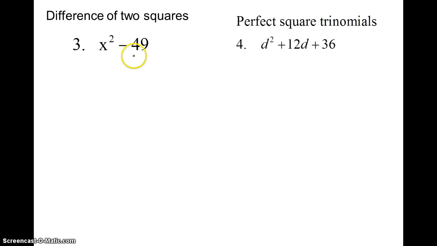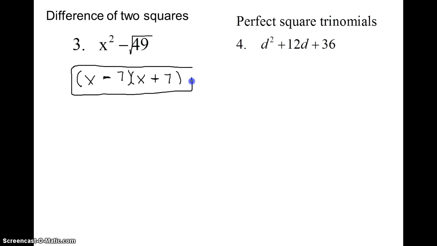I'm not going to give you guys the whole definition of difference of two squares. I'm just going to tell you guys how to factor. So when a is 1, all you do, guys, you need the two parentheses. x squared becomes x times x. Since you have a minus in the middle, we need a minus here and a plus over here. And you're going to take the square root of this number, and you put it here. Square root of 49 is 7. 7. This is the answer.